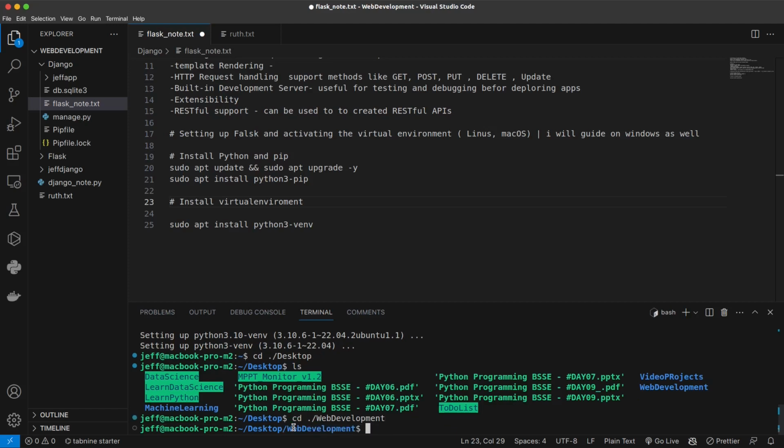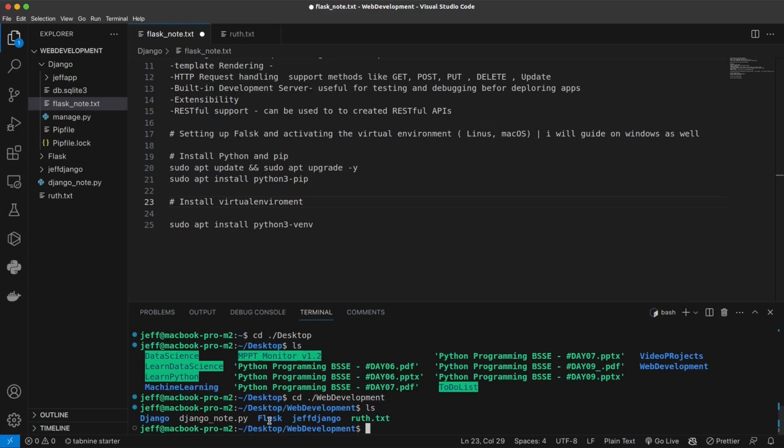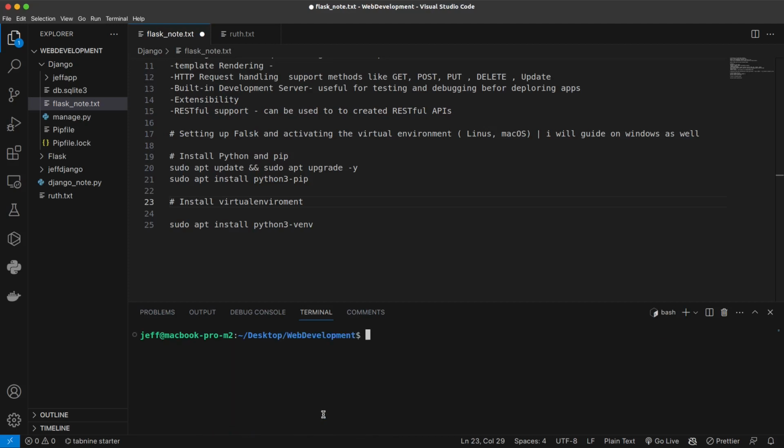Now when I ls that directory, I have a directory for Flask. But to make learning more interesting, I'll create another folder for Flask. Then I will cd into that folder. So I'll mkdir, which is make directory. Then I'm going to say Geoff Flask.